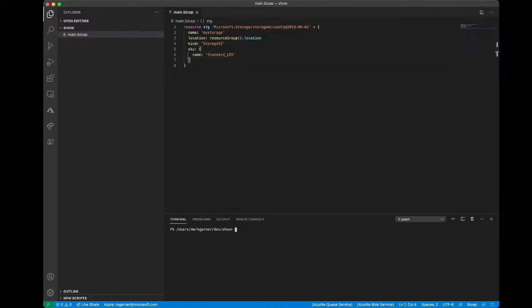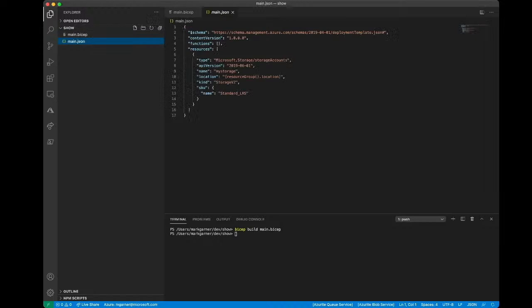And the thing to notice here is that I'm going to go ahead and, some people call this transpile, but also compile. It's kind of hard to know what. But we're going to use the Bicep CLI to turn this into an ARM template. So here we go. Bicep build main.bicep. Okay, so it ran, and you'll notice it came out with main.json, and we can take a look at it.